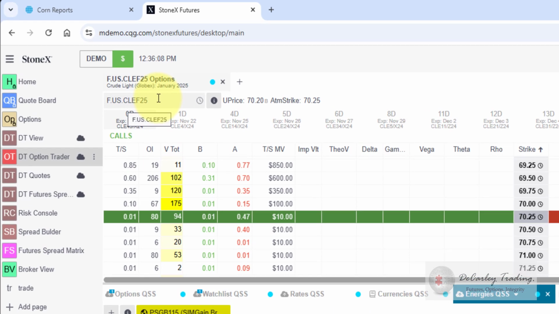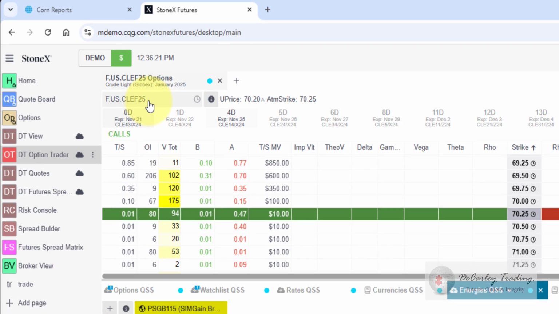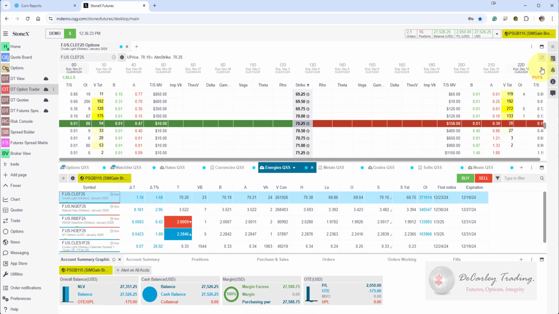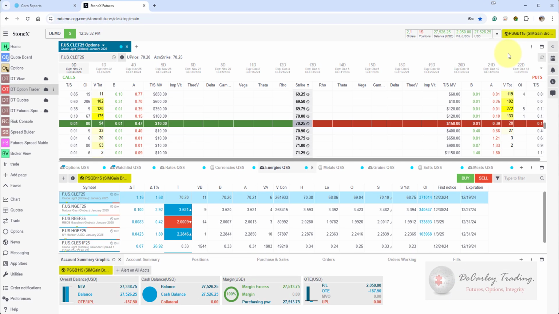Now keep in mind the chain is based on which underlying futures contract the options are written against. So in this case, we're looking at January crude oil. In other words, all of the expirations listed are written against the January expiration. If we wanted to trade an option with an expiration further in the future, let's say March, June, or July, we would need to change the underlying contract so that the options for those particular futures contracts would populate. For now, we're just going to look at the front month.